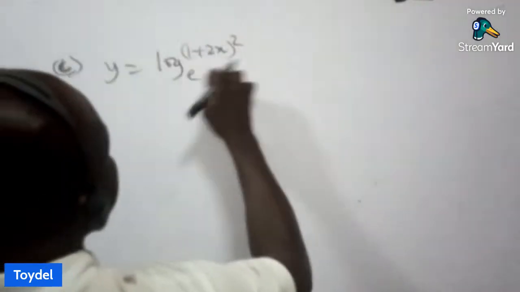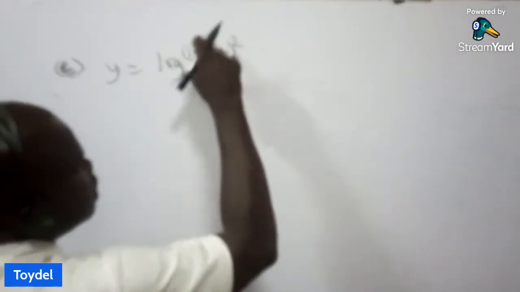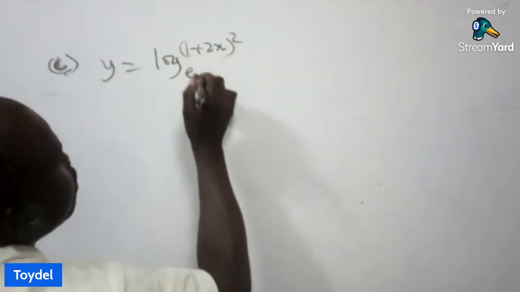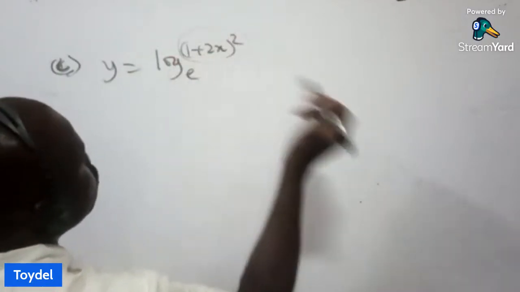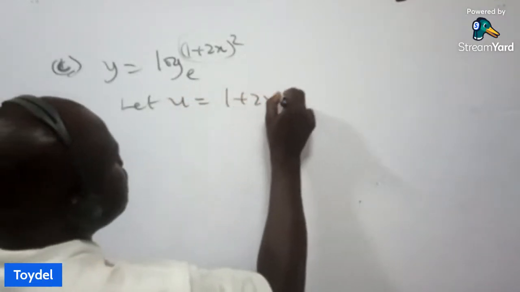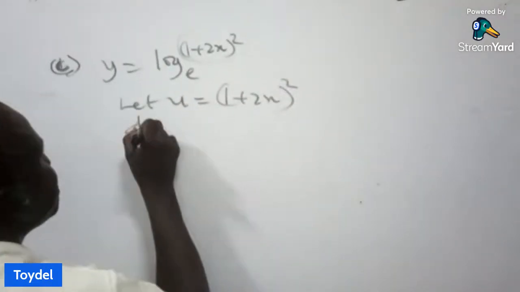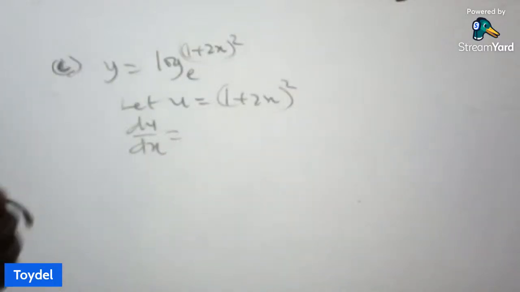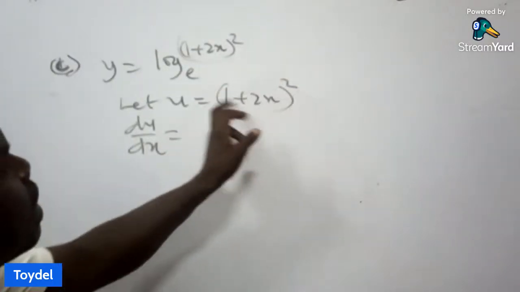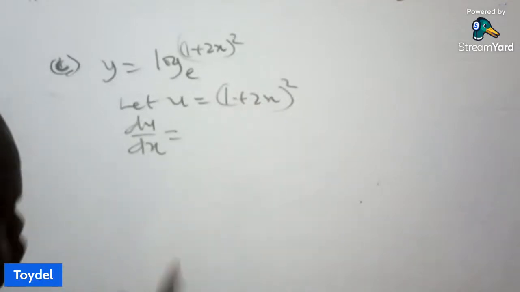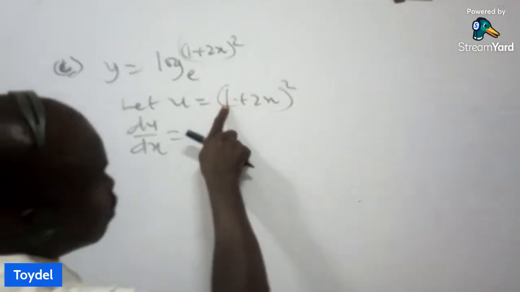Because what you have here is something that we can expand. Then we can represent everything here as maybe u. That is, let u be (1 plus 2x) all squared, so that we find du/dx. Of course, if you want to find the derivative of this, you can use function of a function. What you have in that bracket is called the core. Differentiate this. If you differentiate what you have in the bracket, the answer will be 2, because the derivative of a constant is 0 and of 2x is 2.